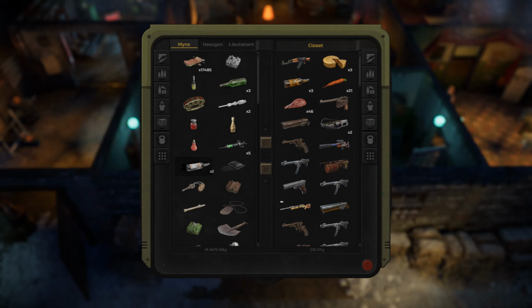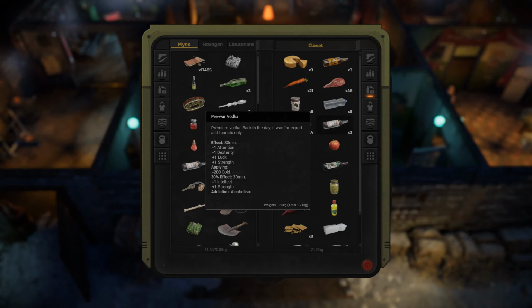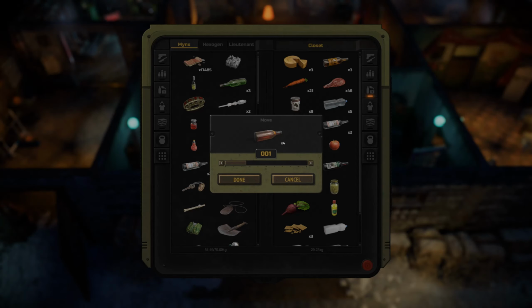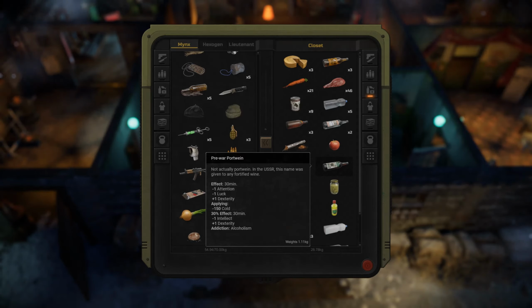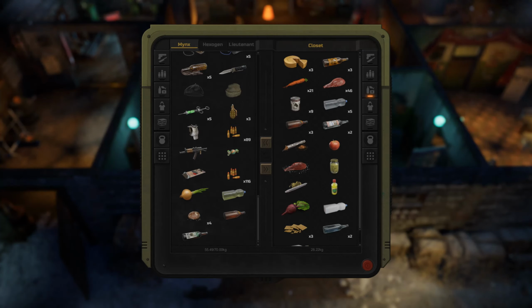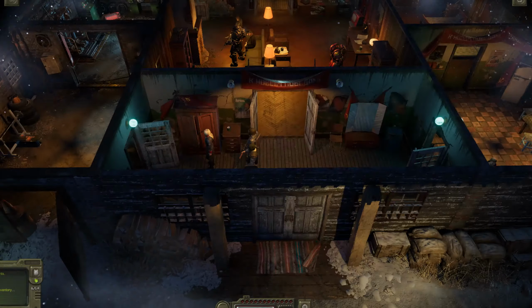Vodka. Luck beer. Okay. Take one of those. Dex. Take one of those. All right. So.